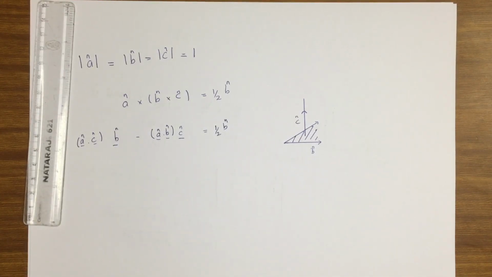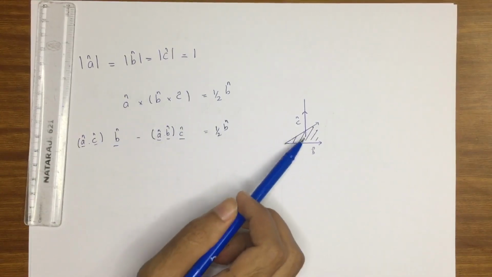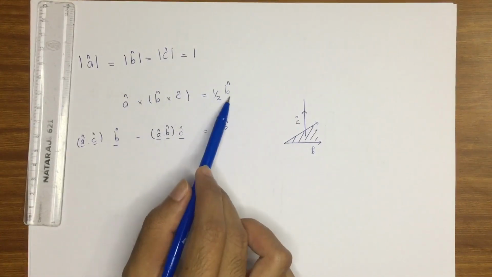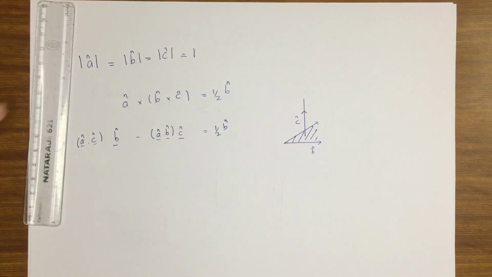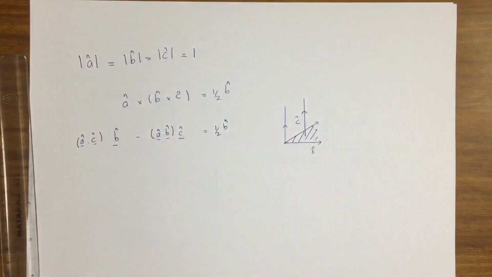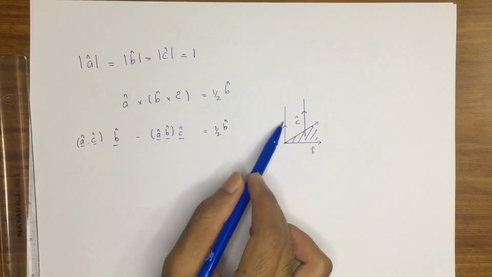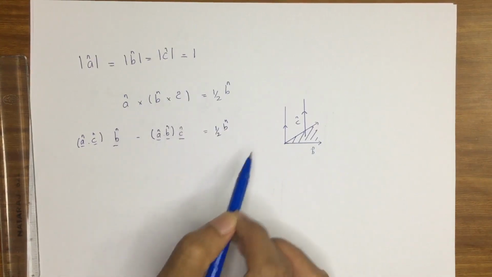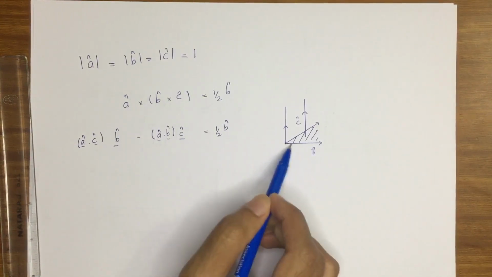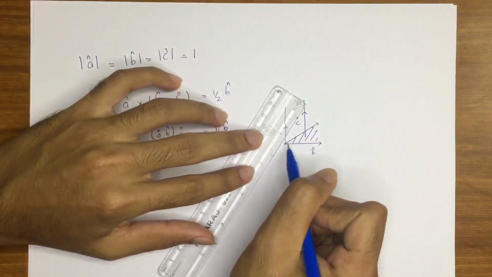Actually we don't know the direction of a, it's not a problem over here, but the thing here is, if we take the cross product between a and c, it's going to return in the direction of b, which simply shows, let's say this is the resultant vector of b cross c. If we take another vector a and make a cross product between this and a vector, it's going to return in the direction of this one, in this direction. So we can directly tell it's going to be like this or this.